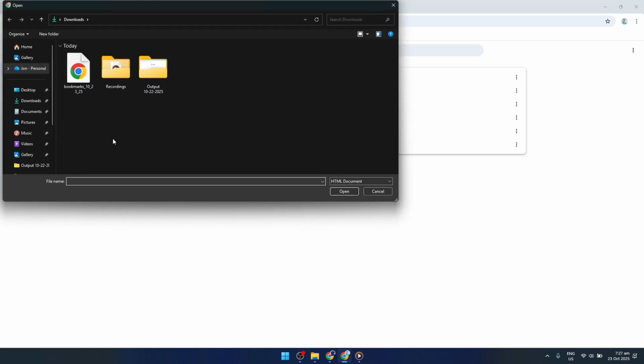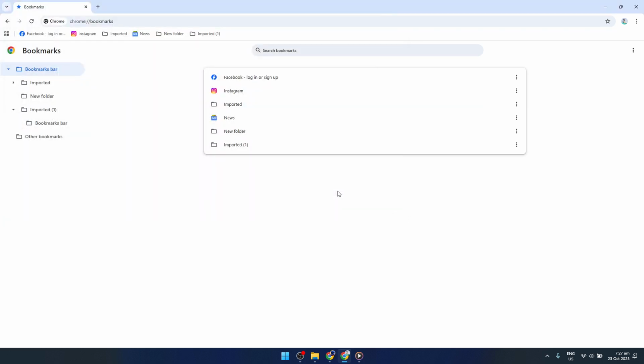Once you click Import Bookmarks, a File Explorer window is going to pop up. It's here you'll be hunting for that unfortunately deleted bookmark file. Hopefully, you have a backup of your bookmarks in an HTML file. If you're not sure where it might be, it often resides in your Downloads folder or a location you've previously chosen for browser backups. Browse through your files until you find this backup HTML file. Once you've located it, click on the file and press Open. This action will start importing your bookmarks back into Chrome.